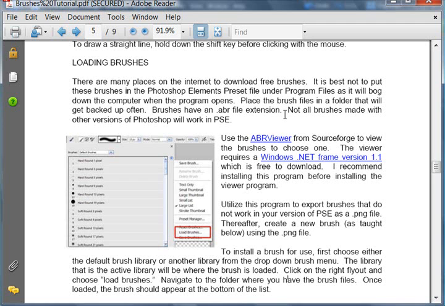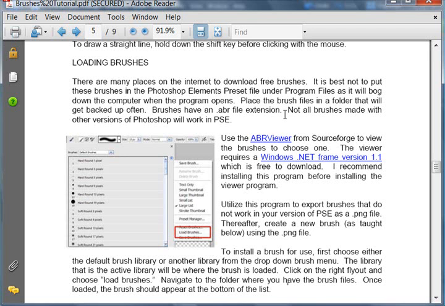Here in my tutorial it talks about the ABR viewer from SourceForge, which is open software. Because you don't have them loaded into Photoshop Elements permanently, you're going to need some sort of software to view what's inside those ABR files so that you can choose one to temporarily load.